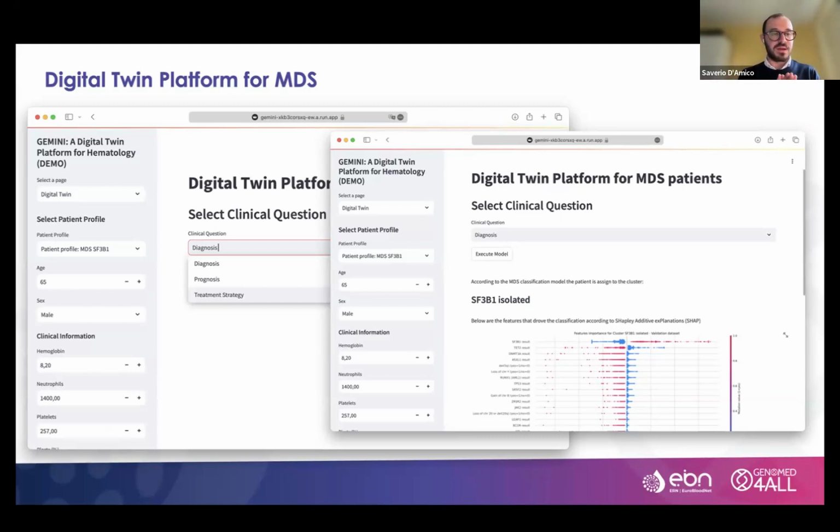Right now, we can put inside the platform the multimodal information for a single patient, from demographic data, from age, sex, and so on, to clinical one, to morphological information, to clinical genomic information. And this platform can help us bring a lot of data across all of the 3 main clinical questions.